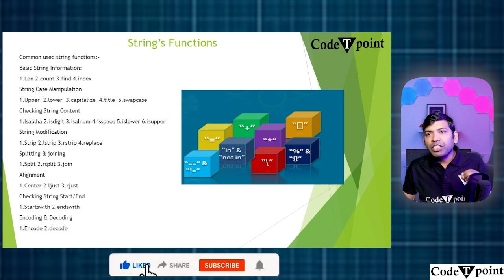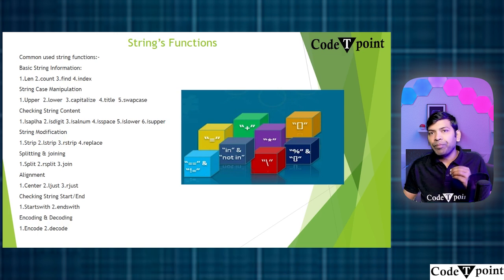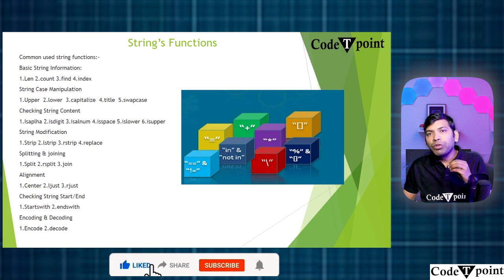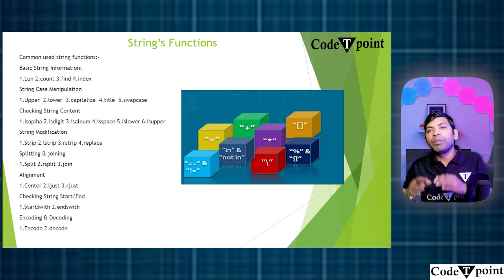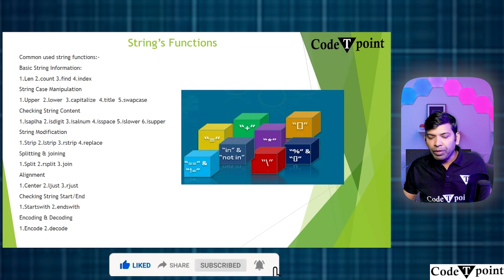As you can see on the screen, there are some commonly used functions which can be applied to strings, and we can use those functions very frequently. So today we are going to use those functions, which can be used in our programming and very frequently when we start building projects in the subsequent classes. So let's start using these functions. Let's go to the Jupyter Notebook.